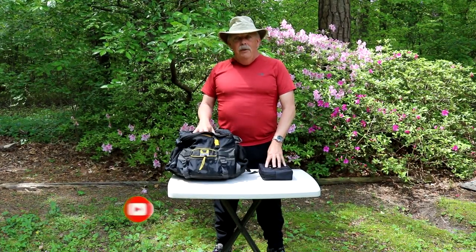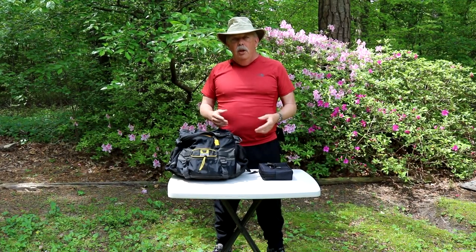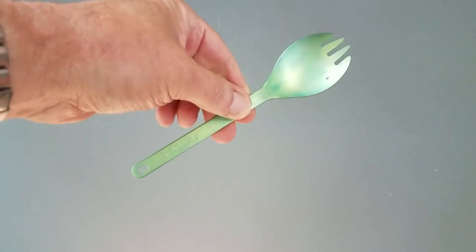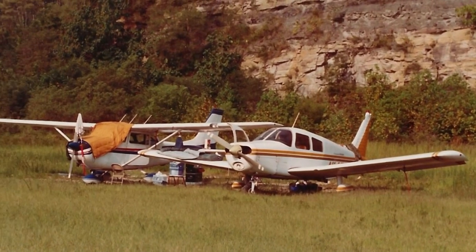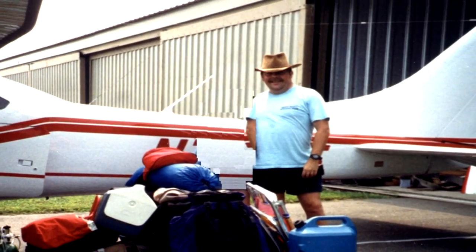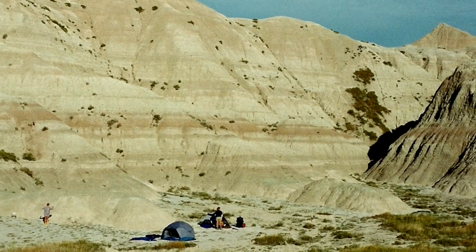I've got a little bit of background carrying cooking gear in a small confined space as a backpacker — of course you're limited to a lot less than what we have here. Typically it was a small stove, a small bowl, and a combination fork-spoon commonly known as a spork. We're not quite that light today. Also, my background includes a lot of camping with my airplanes in my earlier days.